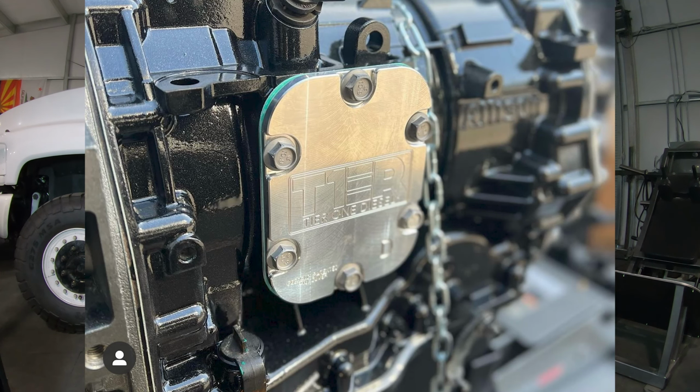While it was at Poor Boys, they do a 100-point inspection or something. They went through and looked everything over and found that the bellows on the up-pipes on these Duramaxes crack and tend to leak. They said both up-pipes were having a leaking issue. As you guys know from a previous video, I was going to do the up-pipes. I had actually ordered them, but I didn't realize that the Kodiak up-pipes were different than the Duramax up-pipes. So we tried to install them. They didn't work, so I sent them back and got my money back.